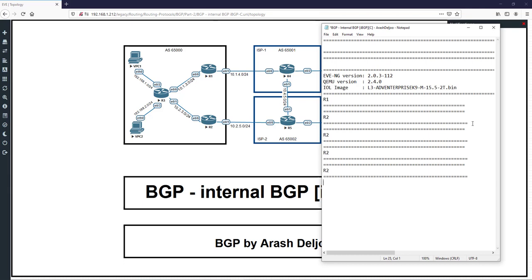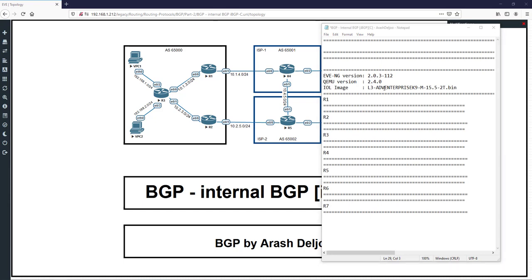You know all of the details about the iBGP, but in this scenario, we want to experience some of those concepts in another form. Okay, let's start with R1.